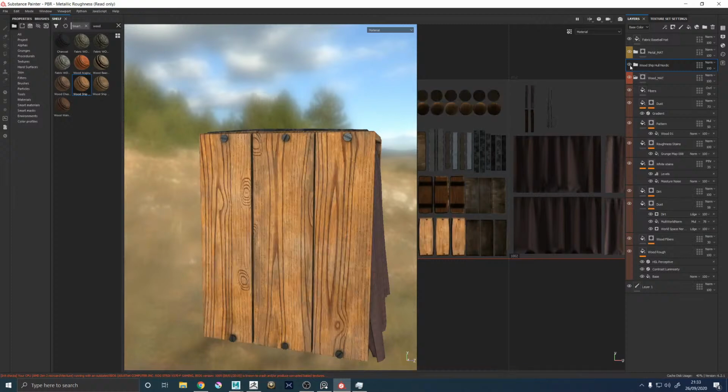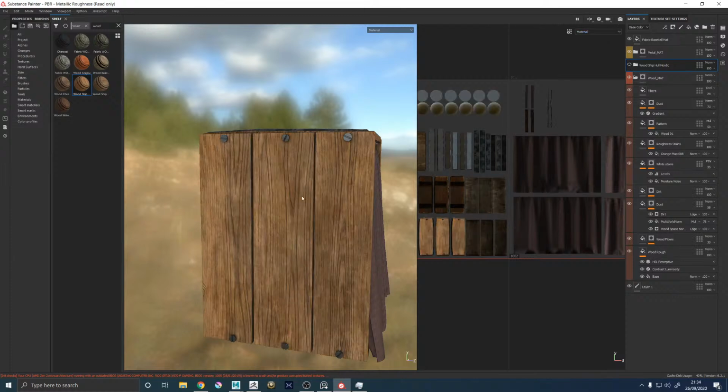So yeah, when I say it's important to go through and edit a texture, this is what I mean. This doesn't suit my asset at all. And I've barely done any work, but this looks a lot better for what I'm doing. Still not perfect by any stretch, but it's really important to modify your textures. Never ever pick up a smart material and say, that's good enough, because it's never going to be good enough.